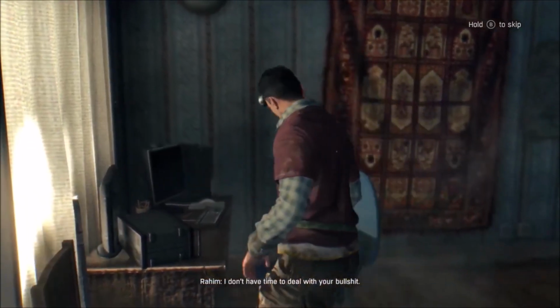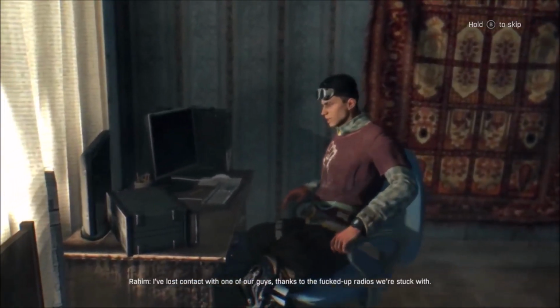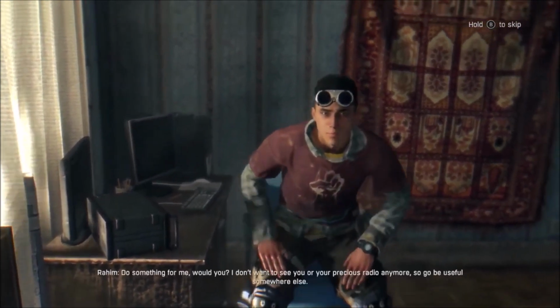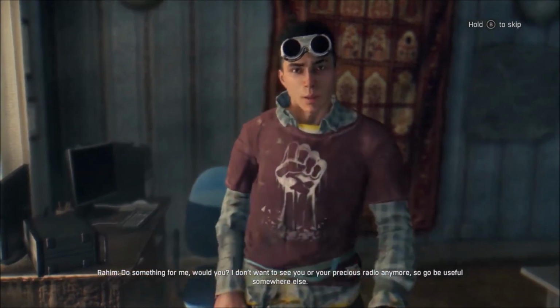Onto the frame rate now, and Dying Light on the Switch is quite a demanding game, so I was expecting quite a few frame rate drops, but actually the game surprised me, as it mostly sticks to 30 FPS pretty much all the time.